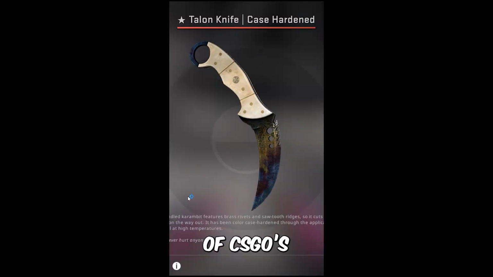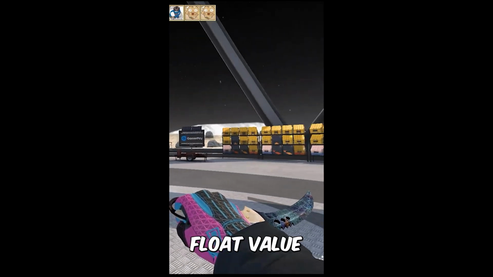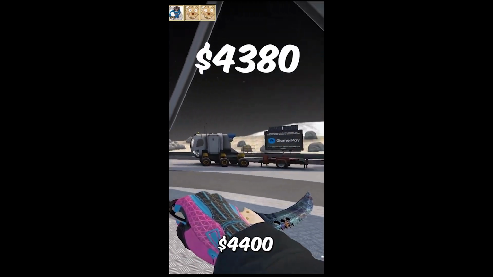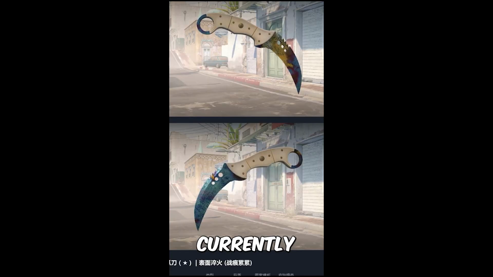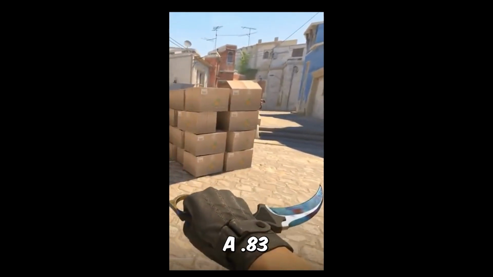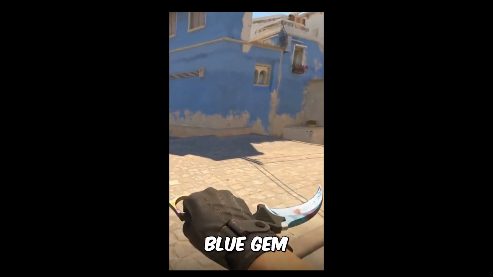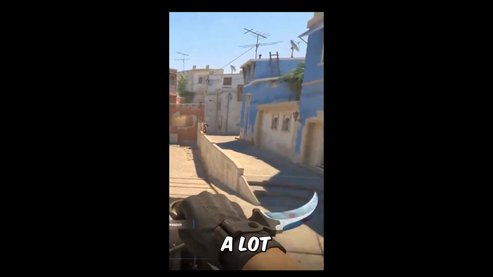This is one of CSGO's worst blue gems, the pattern 357, except it's beyond Battle Scarred, 0.98 float value, and is currently for sale for nearly $4,400. Now the thing is, although it looks like it's fresh out of the garbage can in CSGO, currently in CS2, it actually looks really decent for what it is. And although I don't have video footage, this is what a 0.83 Karambit blue gem looks like in CS2. So unless things change, blue gems might get a lot more expensive.